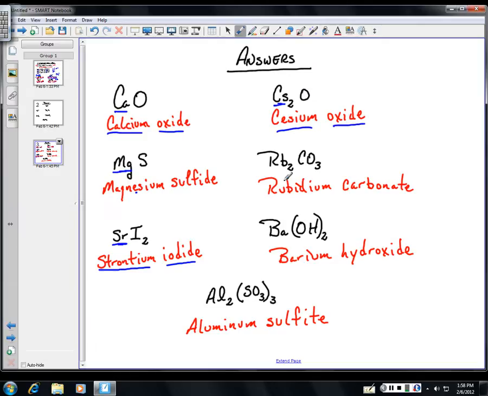All right, now this one may have given us a little trouble, so we're going to take a little time on this one. But again, if I have to think about it, Rb, there's my first element, so the metal right here, the anion is right here. Now if you look at that, you see 2 capital letters, a C and an O with a 3 on it. When we name that, we don't name each individual element. We have to recognize that that's another polyatomic anion. So we would name the metal, rubidium, right? It's over there in group 1, rubidium.